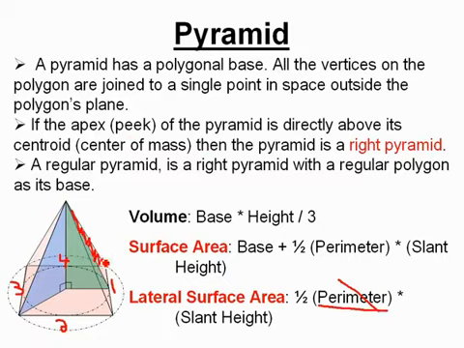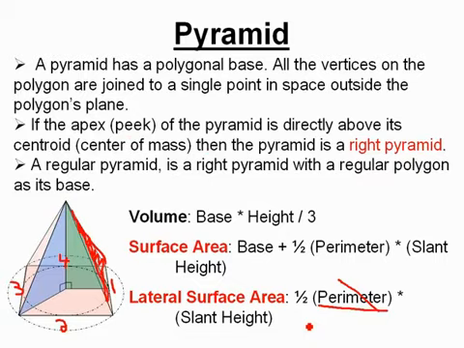This triangle here, the big side of the pyramid, is piece 1 of the perimeter times the slant height divided by 2. So base times height, height being the slant height, and piece 1 being the base, so piece 1 times slant height, divided by 2, gives you the area of that triangle.